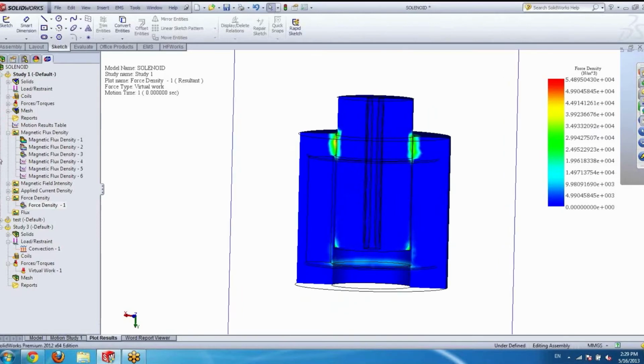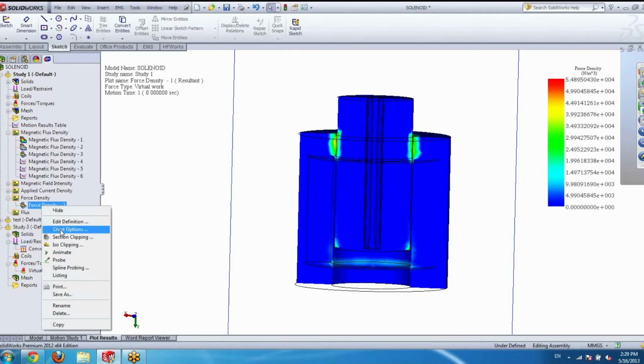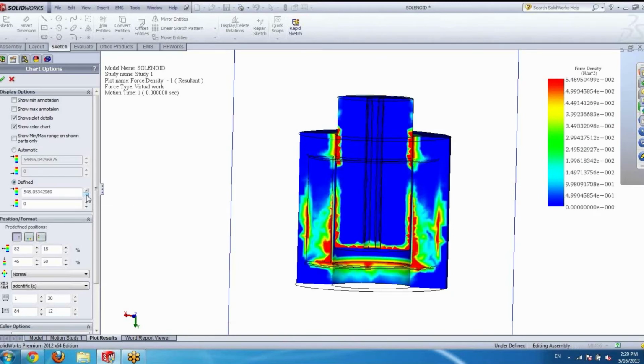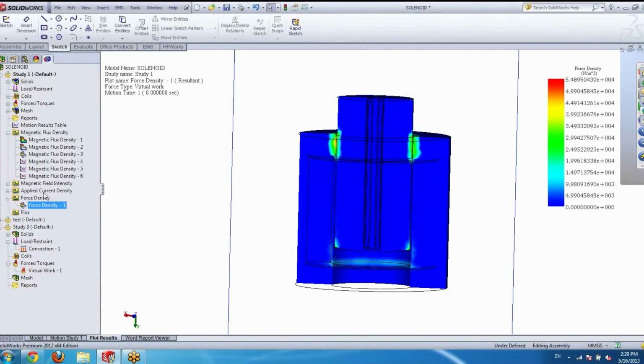Obviously, certain areas have much higher density than others, so they're being shadowed. So what I can do is change the scaling. Okay, so you can play with that as well.